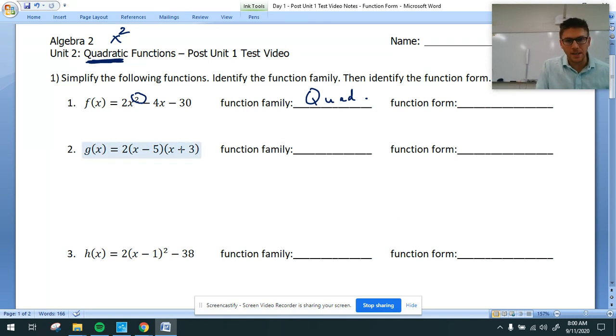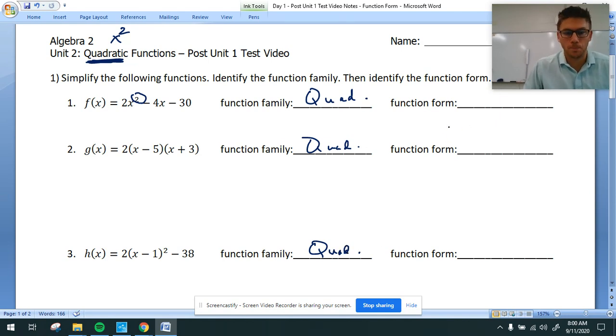Now this as well is kind of deceiving. This is an x times an x. So notice that there's not an x squared technically, but if we were to do the distribution, which we will shortly, we would notice that it is x squared. So this is a quadratic as well. And then this one as well, notice how this quantity is being squared. Well, when we multiply it all out, it will be a quadratic with the highest degree of a 2. So once again, this is a quadratic.